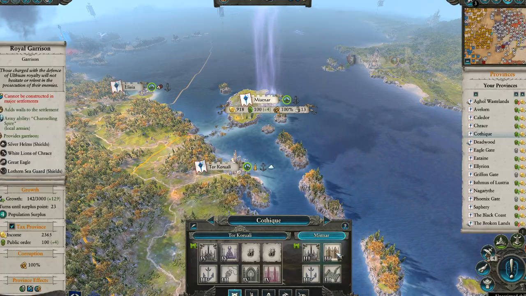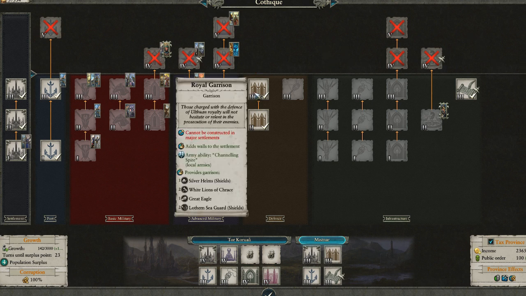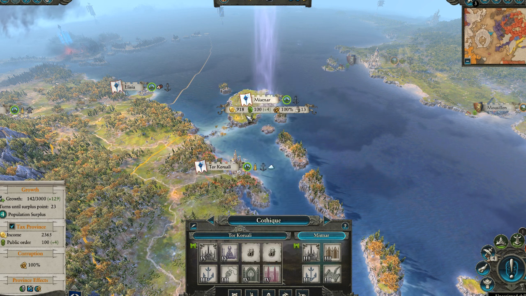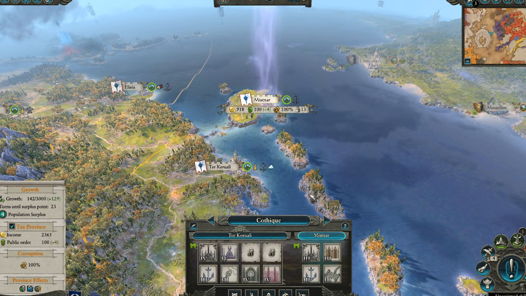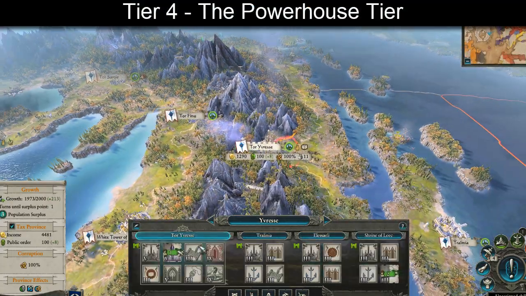Just before we finish up with Tier 3, be sure to raise walls on your minor settlements that are in a precarious situation near your frontiers. Also, if you have any spare build slots, consider building the Woodlands tree line and having it upgraded, ready to go to Tier 4 once your main capital is upgraded.